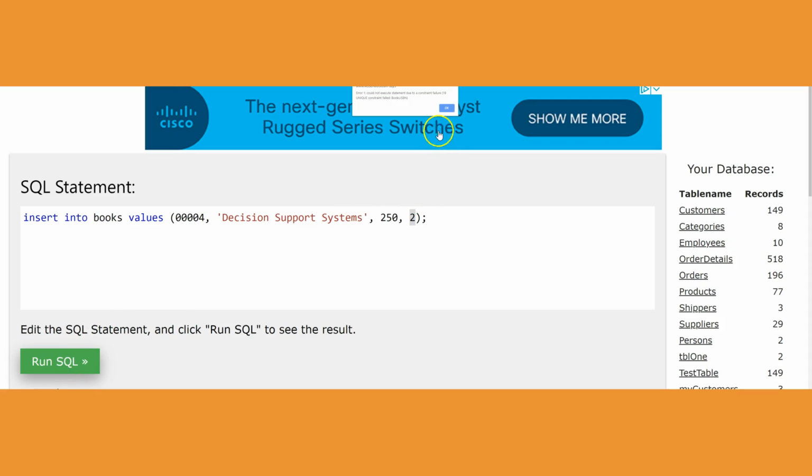Then, okay, there is a constraint here. Let's change the number to 3. Okay, failed on a unique constraint, book ISBN number.